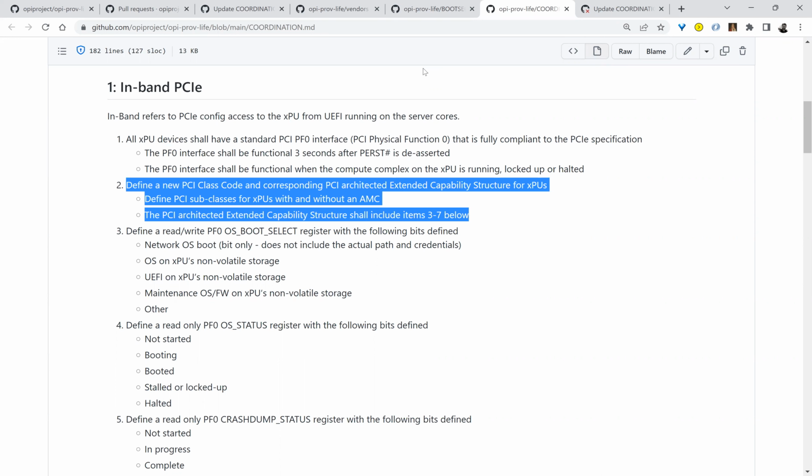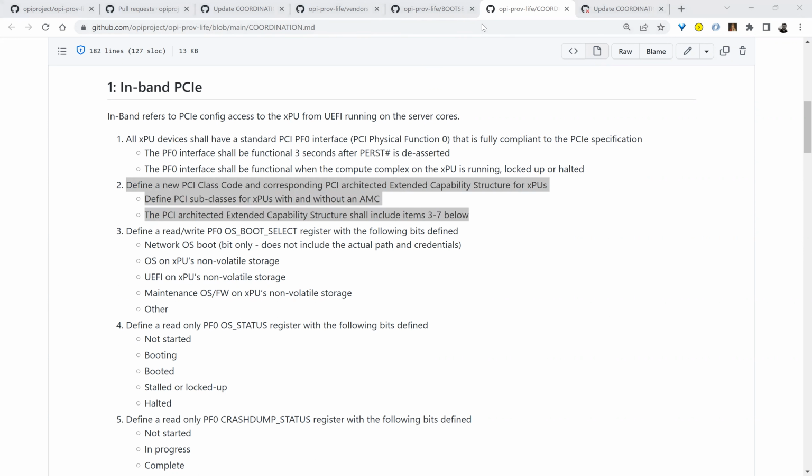So the thing is like this: today there is already silicon available. There are multiple approaches for building a DPU. One of them is building custom silicon, one is using an off-the-shelf SoC, and the third is using an FPGA. An FPGA can use this today, because you can reprogram that FPGA to add the extended capability structure and go with it. But current silicon, silicon that is purposely built to be a DPU, right?